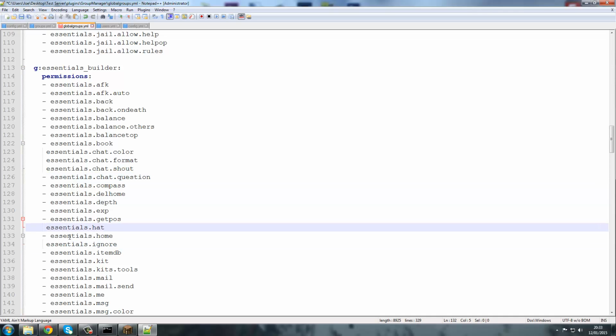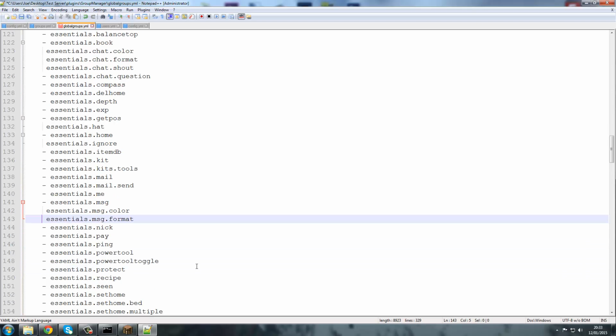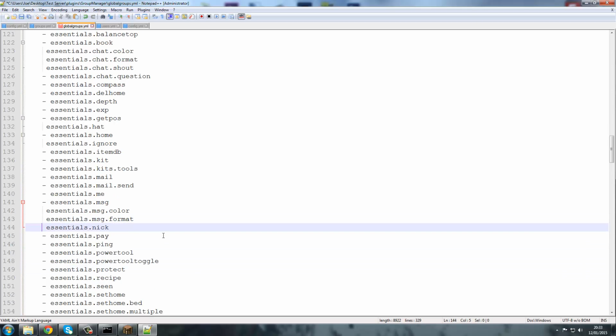Hats, that is a good one. These are the ones I'm taking out, and they really are for donators. You can give them away and get some money for your server. So it'll stay up. We'll take colors out of private message as well. That can be, I think, oh Nick, that can be a donator as well.